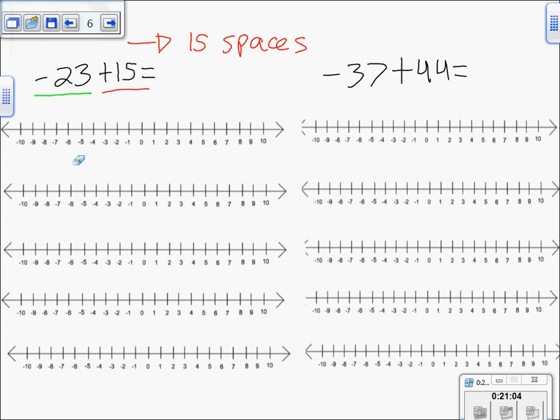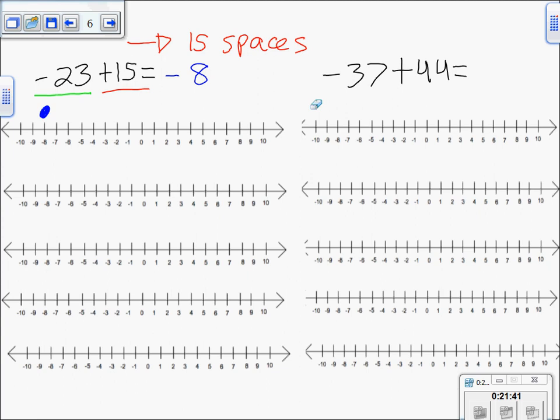So you just have to decide. If I'm 23 spaces away and I come back 15, that's kind of like saying 23 minus 15. And so that tells you there's 8 spaces left over. That's how short you're going to be of 0. You're still going to be 8 spaces short of it. So you're actually going to end up at negative 8. Because if you go 23 spaces to the left, and then you come to the right 15 spaces, you're going to end up at negative 8. And you did that even without a number line because you realized how deep you were in the negatives. You knew you're coming back to the right, back towards 0, but you weren't going to make it to 0. So that tells you that's going to be negative 8.